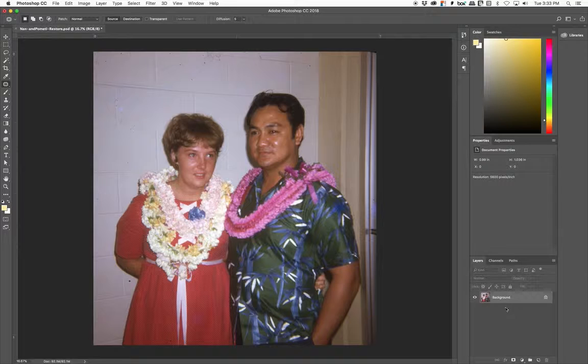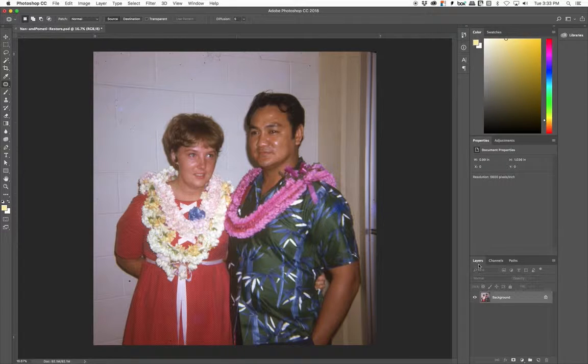Another way, if we're not going black and white, and I should mention that sometimes if the color is really bad, it's easier or more convenient to make it a black and white photo. So that may be something you want to consider. If the color is really, really bad, it could be difficult to color correct it. But to do some basic color corrections, typically I like to use an adjustment layer.